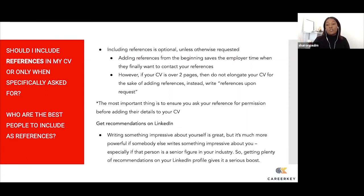And it really is just a short, quick thing that anyone, again, who has managed you before or a lecturer can help you with to give you that extra boost, because as employers, we do look at LinkedIn pages, and it's always lovely to see when someone has brilliant recommendations from previous clients or lecturers or previous employers as well. It's just a nice way for not only you to say great things about yourself as an applicant, but now to hear it from others as well. So that's just one pointer and one tip that I would encourage as well. But in terms of references, definitely just try and include at least 2 references if possible, or say references upon request.